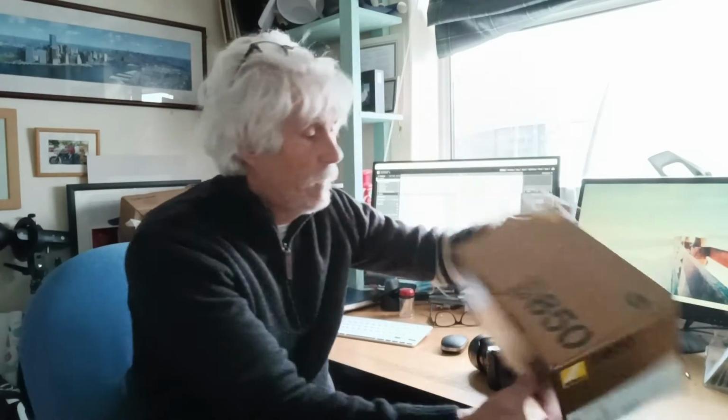Then I just used my Zs for a couple of months, and about 3 months ago I got a D850, in the hope that it would be a D500 but full frame, without the noise problems. It did solve the noise problems. The images in low light, absolutely no problem at all. Focusing, brilliant. I love most things about the D850, except it's a 45 megapixel camera.